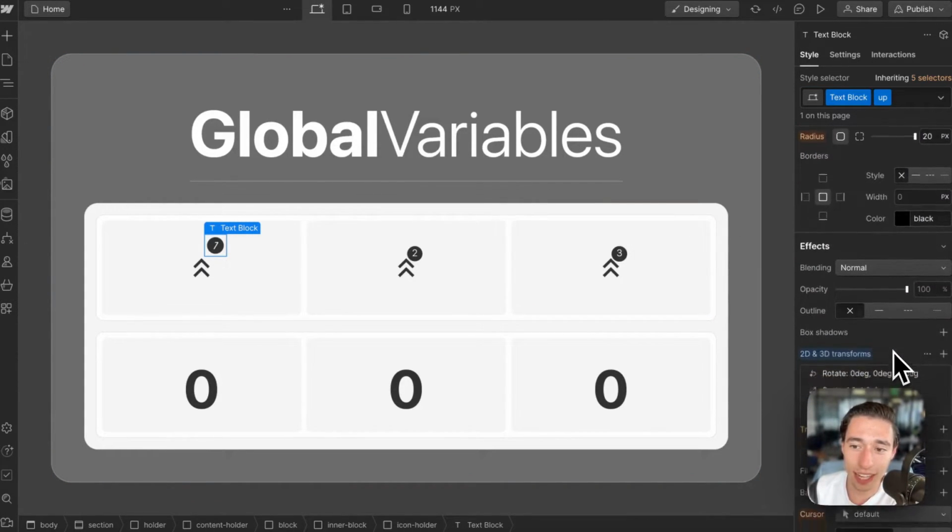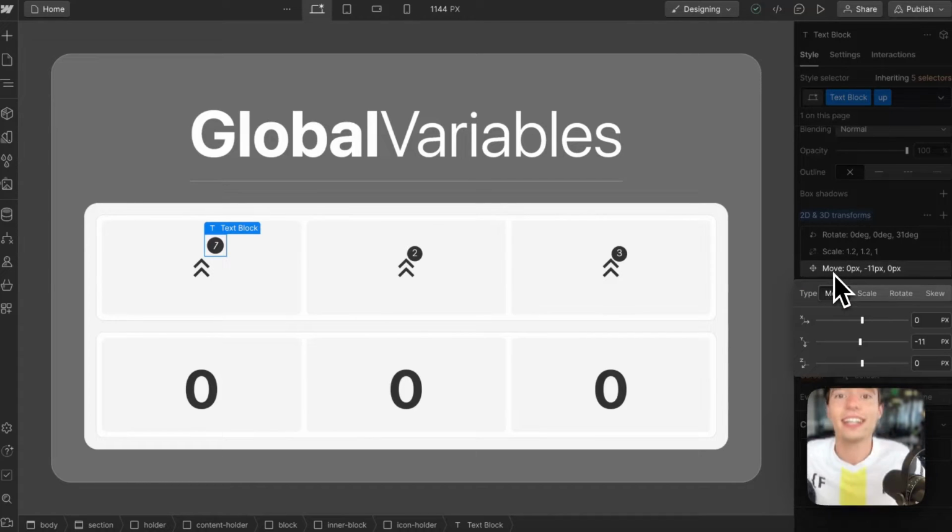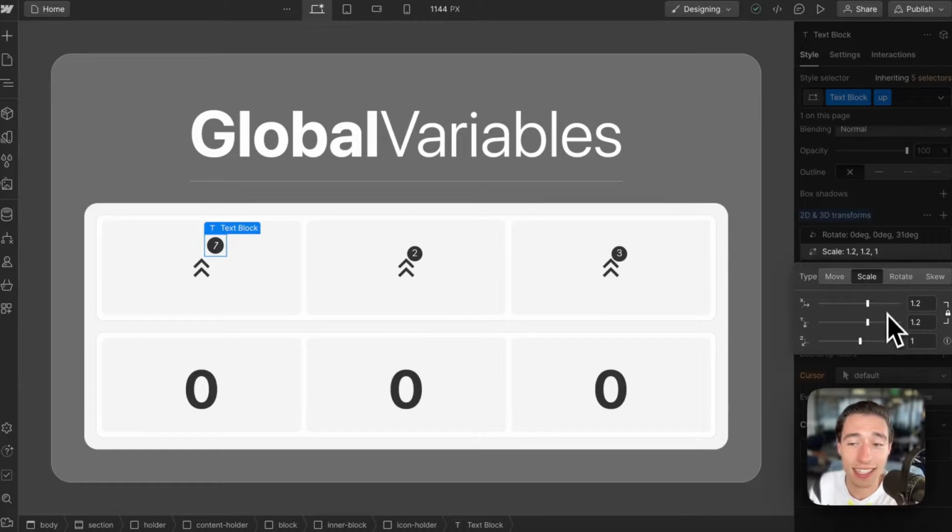We're going to utilize this wonderful native Webflow feature, which is fully supported by Wized, for the 2D and 3D animations. So I'm going to add a move animation to move 10 pixels up. And then I'm going to add a scale animation to scale this whole thing a little bit by 1.2 times or percentage.